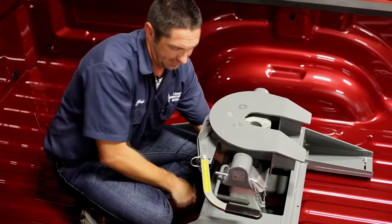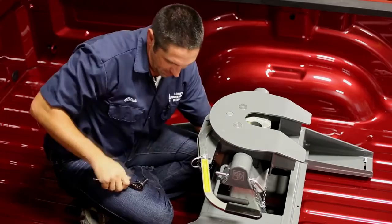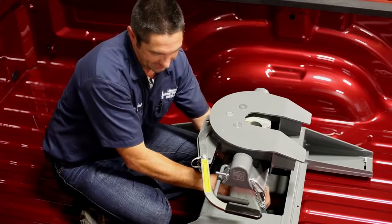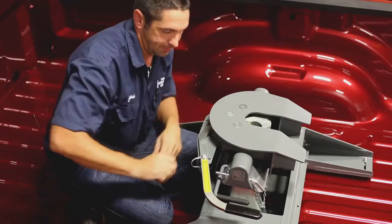To finalize the installation of the head leveling kit, we're going to pull the spring tension firmly against the forward edge of the fifth wheel head until we have the head positioned at the angle we want. Once we have the head parallel with the bed, we'll take a 7/16 wrench and a 7/16 socket and tighten this down. That'll hold our head into position so it's flat when we pull under the trailer.